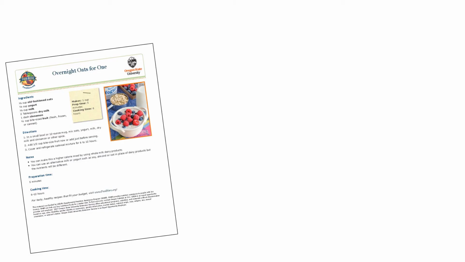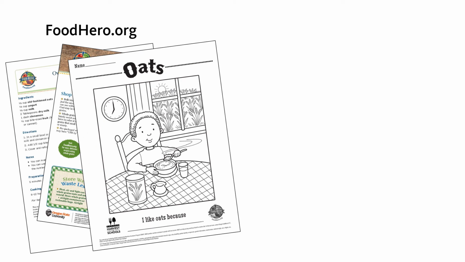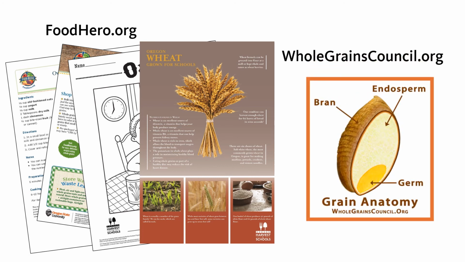For the overnight oats recipe, be sure to check out foodhero.org. There you can also learn more about whole grains, find activities like coloring sheets, and discover more about Oregon wheat. Also, be sure to check out the Whole Grains Council. There you will find a ton of information about grains.